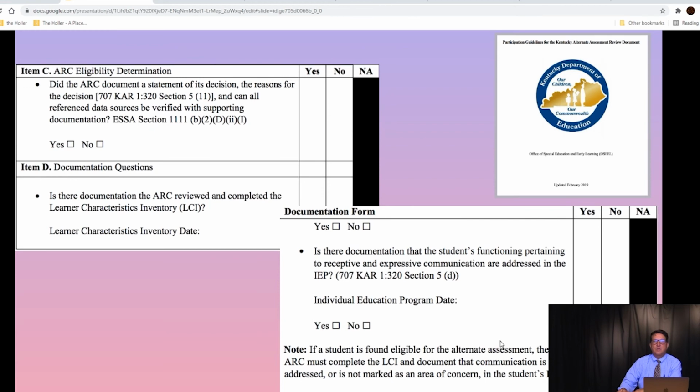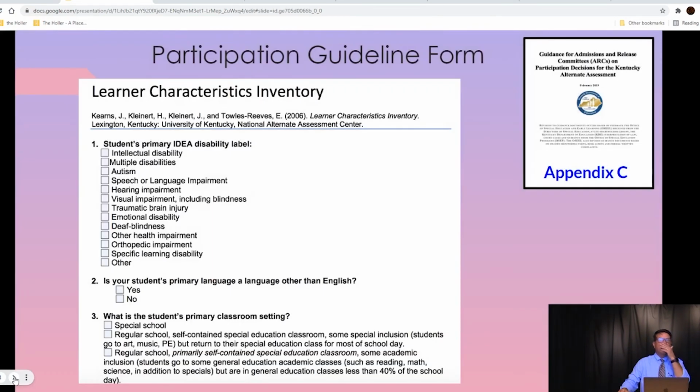So there's that chance that the student would have that marked as not an area of concern in the student's IEP, but there's certain things you have to consider, and you have to look at the particular level of functioning and note, does the student use spoken language to communicate, and how that student communicates, and to what degree is their communication impacted by their disability. And so it's very, very important that we think about that as we move through. That's certainly something that's very, very important.